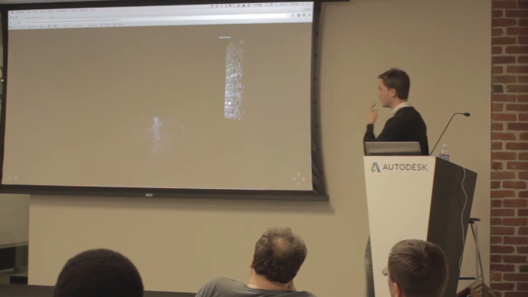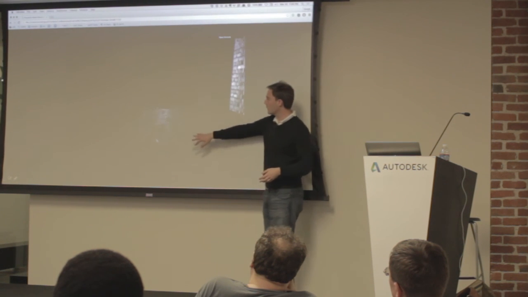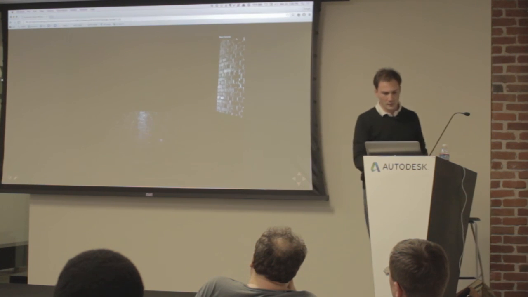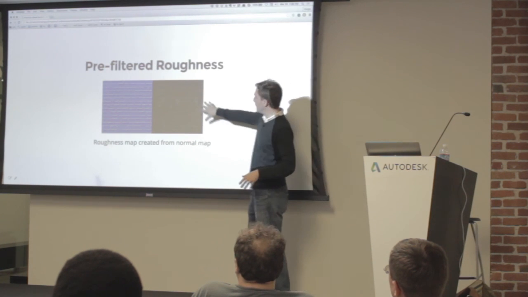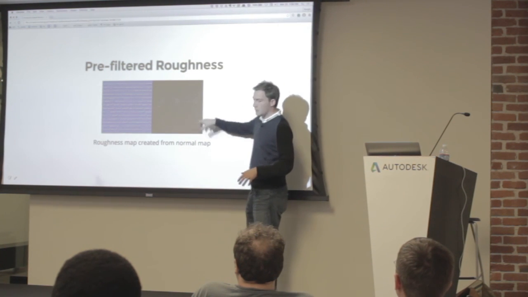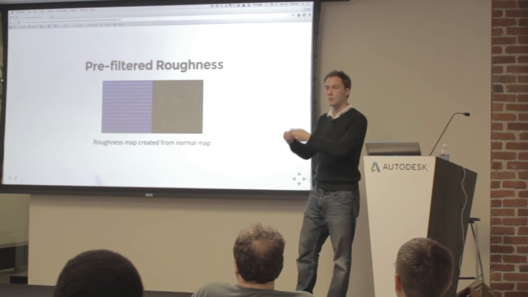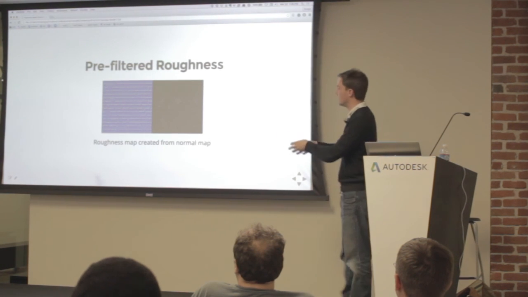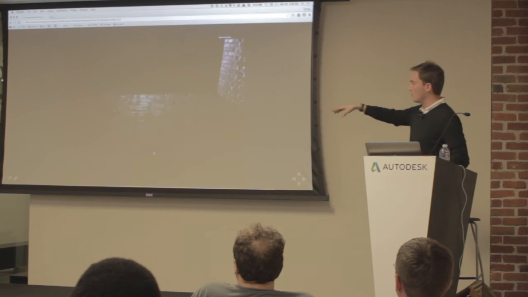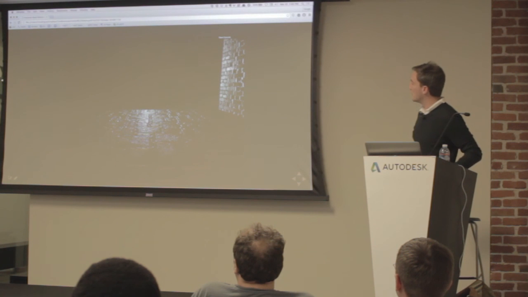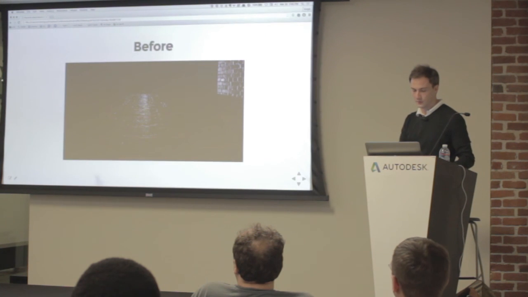Here's a video showing the problem in action. This is a very high-frequency normal map on the ground, and you can see this flickering and shimmering of the light as I move the camera. So what we can do is take the normal map and then modify our roughness map. It might be hard to tell if you're in the back, but basically it's the same idea as with geometric specular anti-aliasing. We're going to make the object rougher where we know that we have a lot of frequencies, a lot of details. I won't go into the details, we can look at the papers, but this is the same scene once we've modified the roughness information according to the normal map. So it's a lot more stable. And you can see the before, after, before, after.